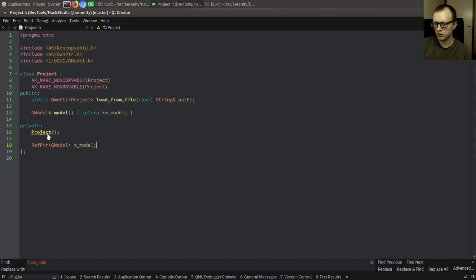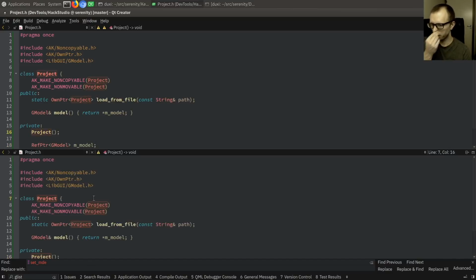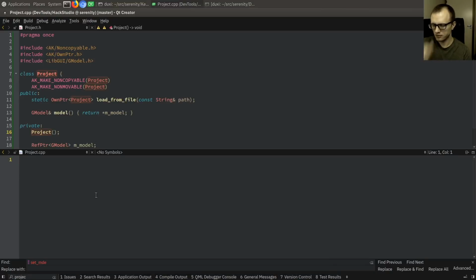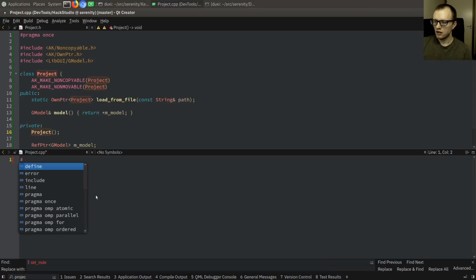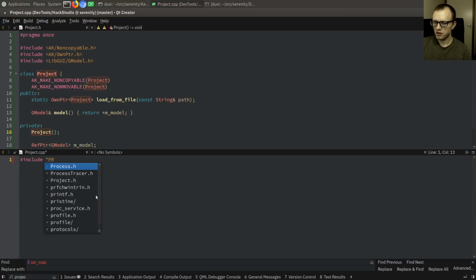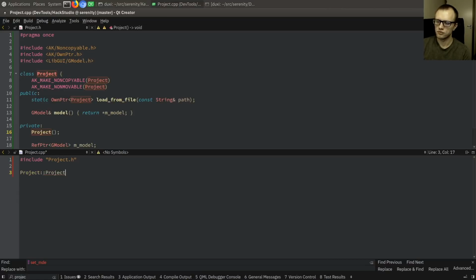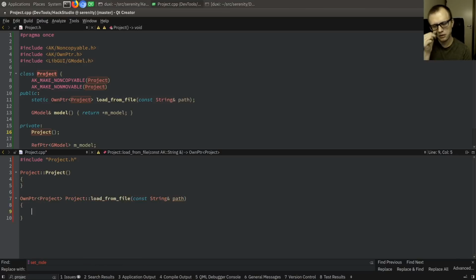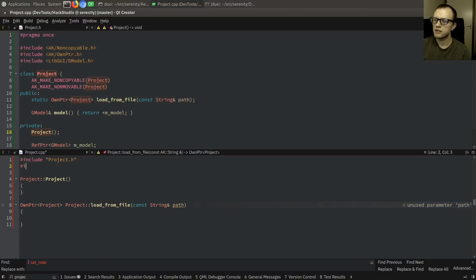So let's see how this will work internally. Project. Load from file, okay, and then we'll need some helper to load from file, so libcore, C file.